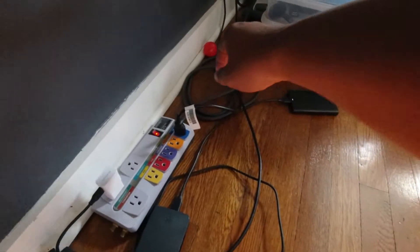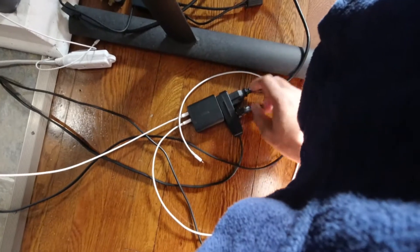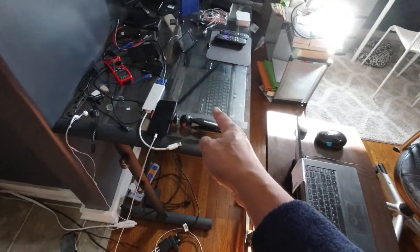There's a couple of things hanging around like my wife has two phones upstairs that she may need charged. At this point, I get to where I'm gonna start using my laptop with the monitor, because I just want to burn the sun energy. Once my devices get full, I'm looking for creative ways to use the power and reduce my draw from the grid. It's pennies, but they're my pennies.